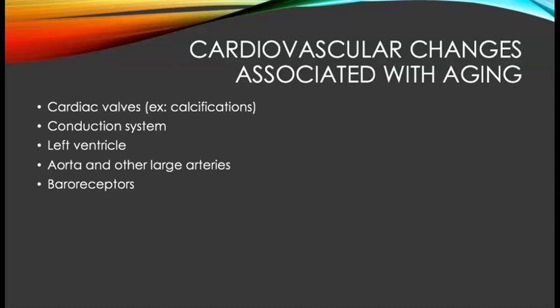Over time, the aorta and other large arteries can thicken, which then causes the systolic blood pressure to increase, which is a compensatory mechanism. The systemic vascular resistance will increase because of the stiffening of those arteries, and then it leaves the left ventricle to basically pump against a greater resistance, which then can lead to ventricular hypertrophy. Lastly, there are those baroreceptors again, and over time, as we age, they just become a little bit less sensitive, meaning they're going to work a little bit less effectively.